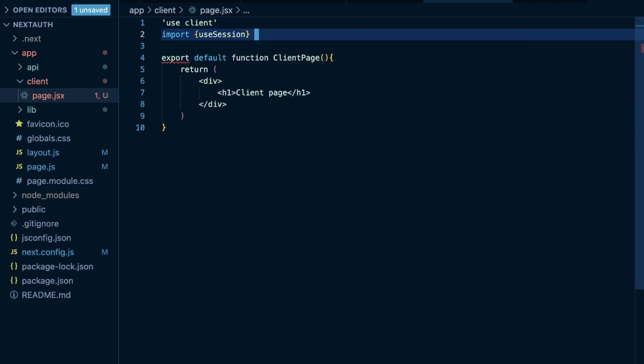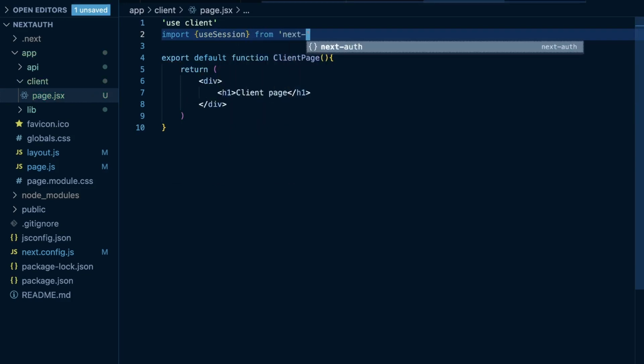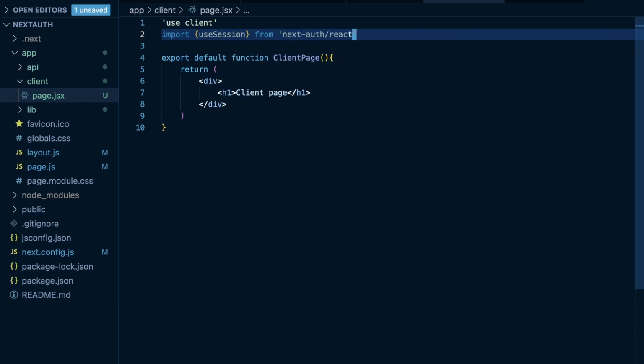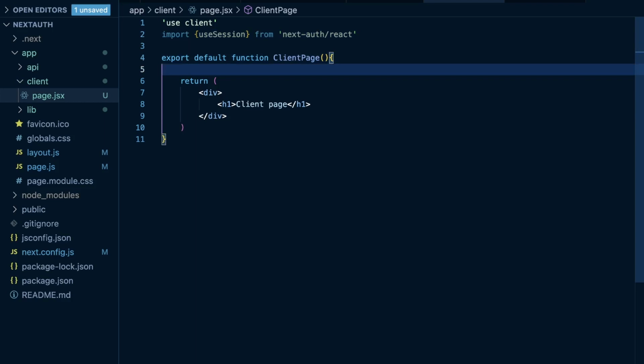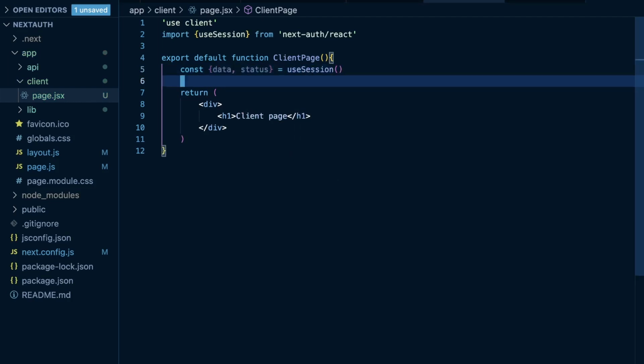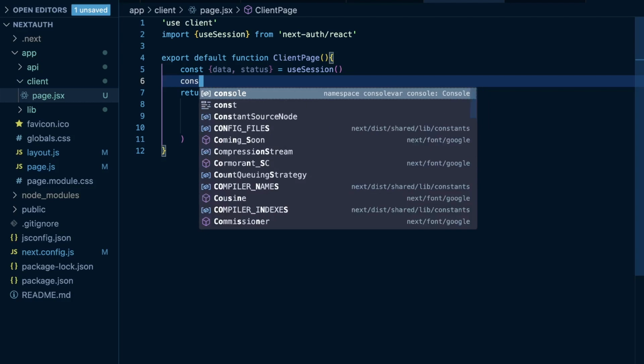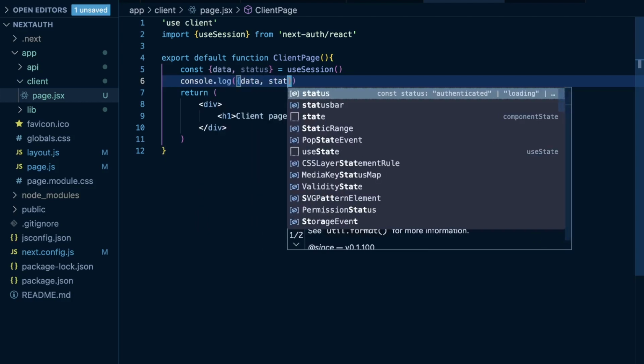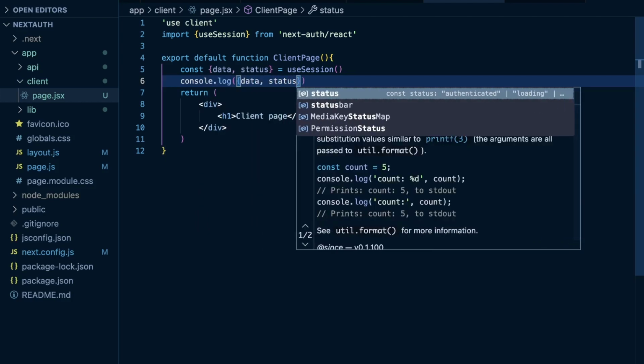This is a custom hook from next-auth/react here. And then within this client page, I can say const data, status is equal to useSession. And then I can just console.log my data and my status. And I'm going to save that.